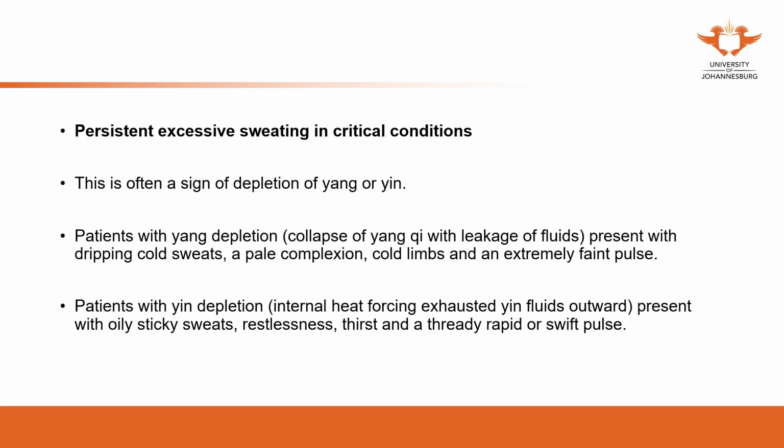And the patient will also be restless. The patient is irritable. These two types of sweating are actually in critical conditions. In clinical practice, sometimes it's not easy to see these situations. In other words, if you see these kinds of sweating, it's a severe condition. For yang collapse, you can sometimes see this sweating in situations such as low blood sugar. The patient has palpitation, sweats a lot, and also has cold sweat. In this situation, it is sometimes considered as yang depletion.